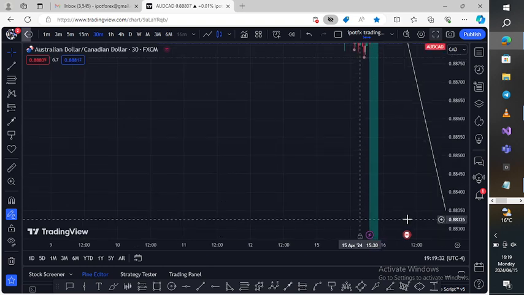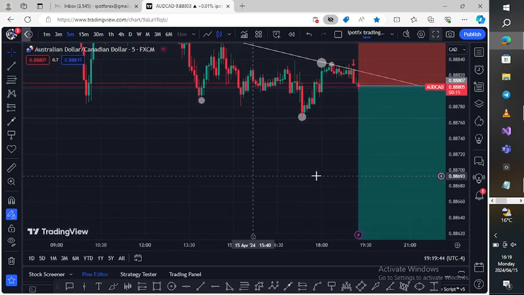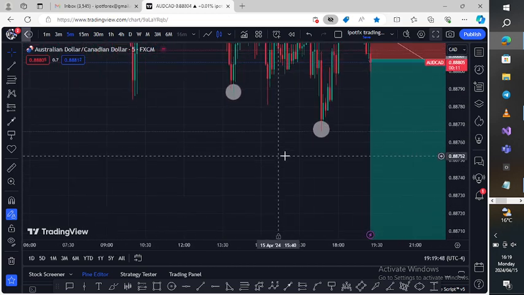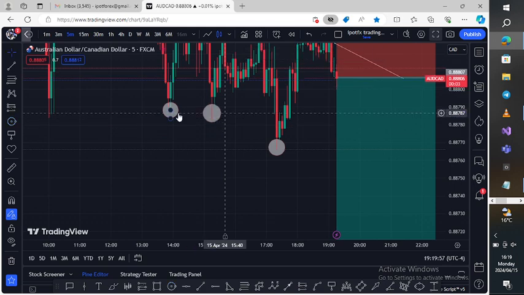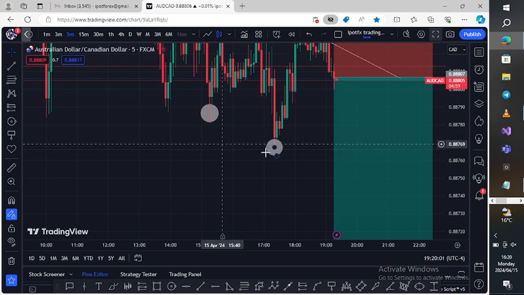But now obviously I need to find a proper target that I can actually say this is where I'm going to exit if price does follow the thing. So I'll still go back to 5 minutes. Getting back into 5 minutes, I need to mark out my current things. Okay, I'll use my two recent lows. I also have this, I'll remove this one. So this is a strong low, another strong low.